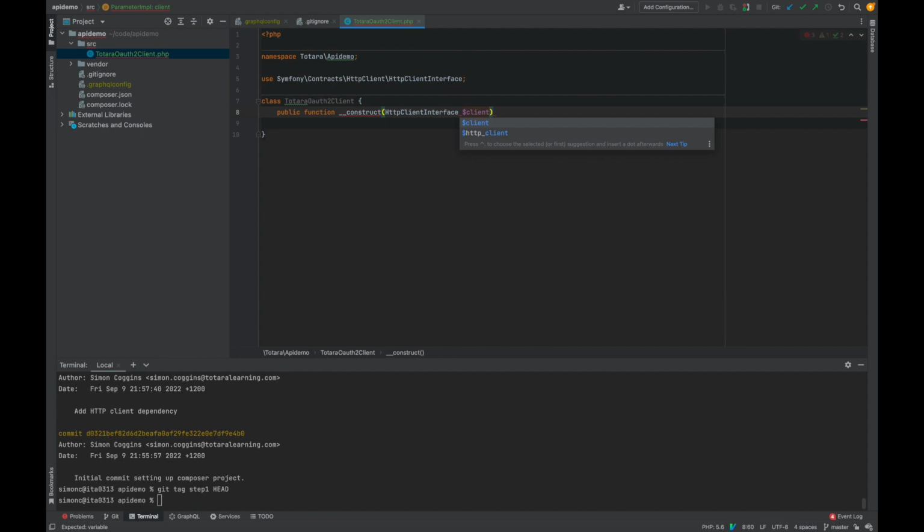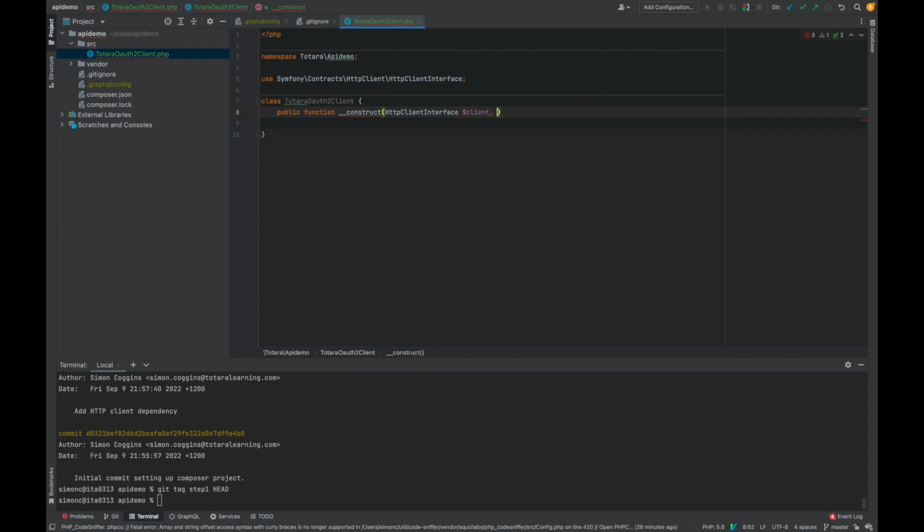So we'll pass in the client that we're going to be using this for, and we'll pass in some other fields as well here. The site URL that we're going to be accessing, and the client ID and secret. So the client ID and secret are OAuth 2 concepts. We're going to be using what's called the client credentials grant, which is essentially a sort of server-to-server connection using OAuth 2.